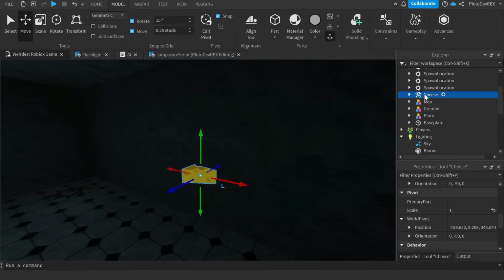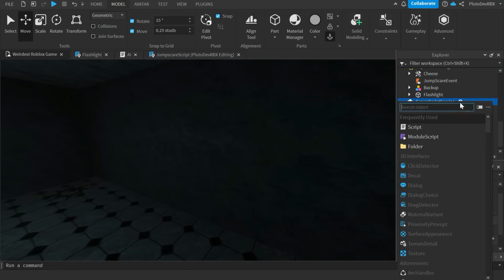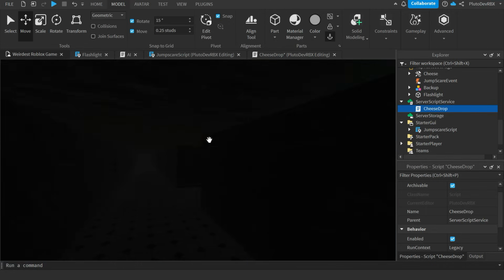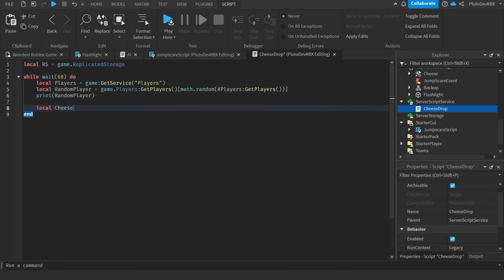Okay, I think I know what I can do. I'm gonna put the cheese in replicated storage. Then I'm gonna have a server script in the server script service. It's gonna be called cheese drop. So basically what we're gonna do is every minute or so, one random player will get the cheese in their inventory, and then they can use that cheese to temporarily disable the gremlin. So here we go. Okay, using this, hopefully I should be able to get a random player in the server.